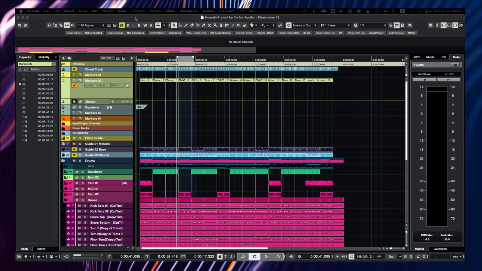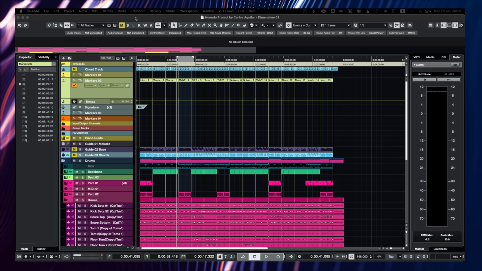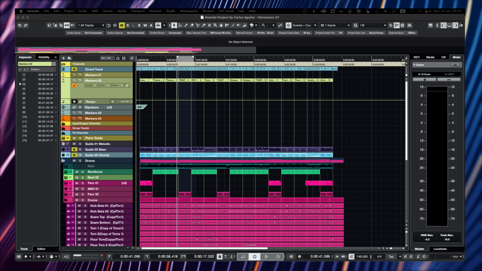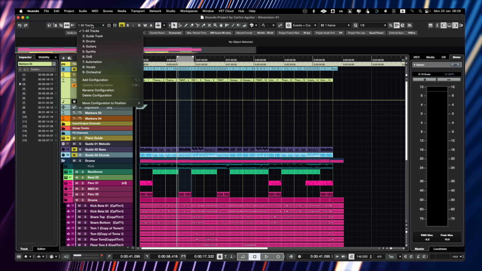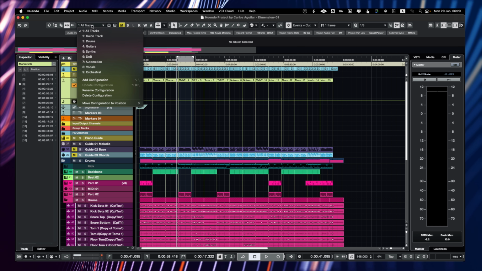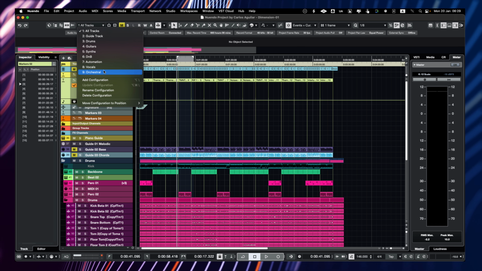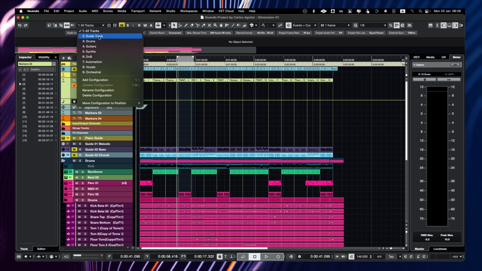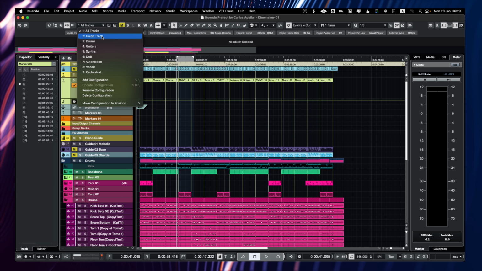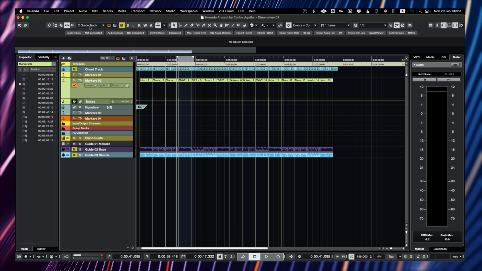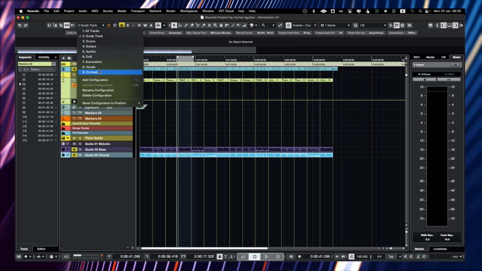That said, let me show you the menus very quickly. Here we have the different track layouts that I want in my session. I can see that I have my guide track in here and it shows my guide.